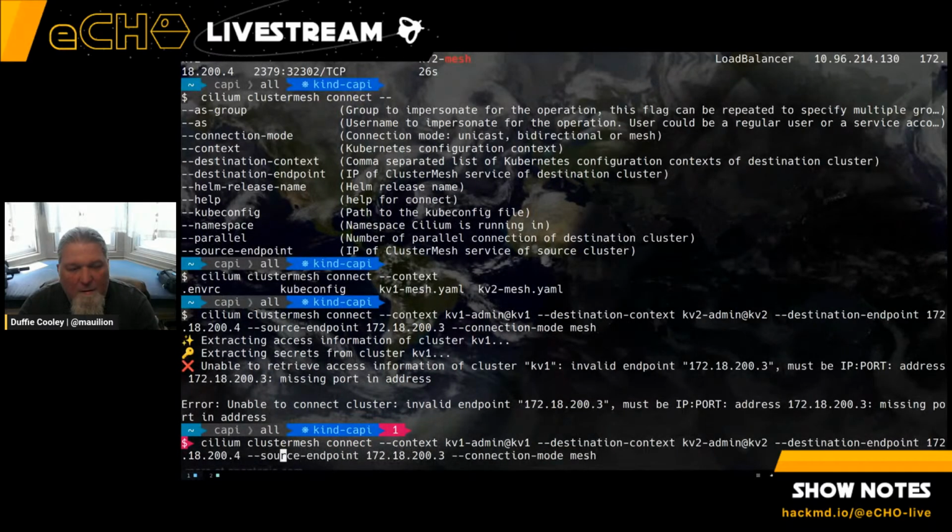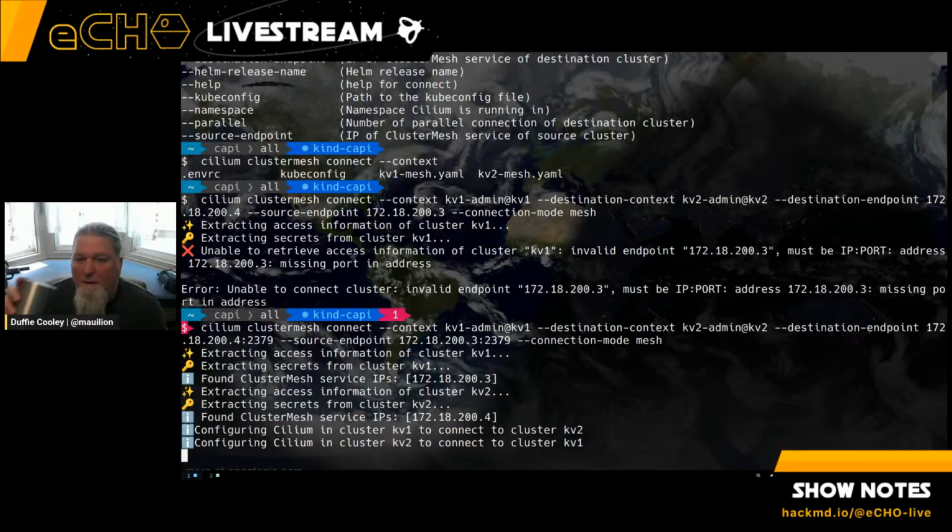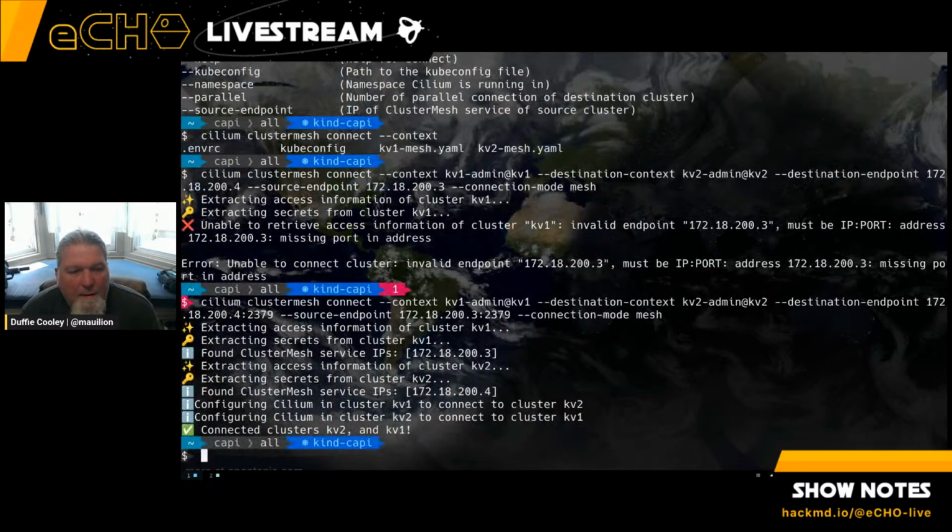Okay. We're exposing it on port 2379. Boop! We did it. So now we have cluster mesh configured.